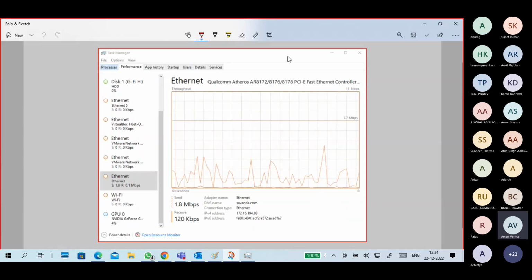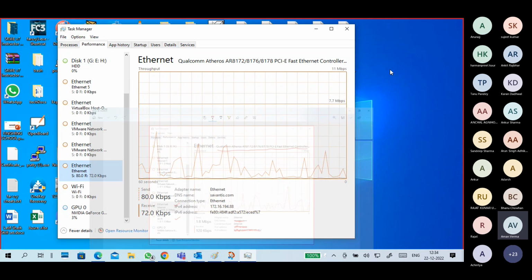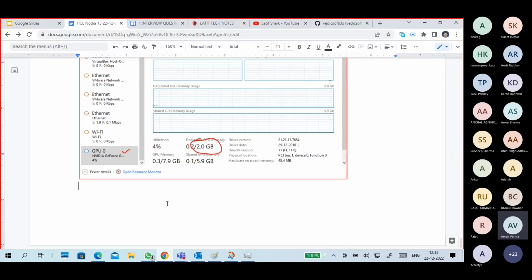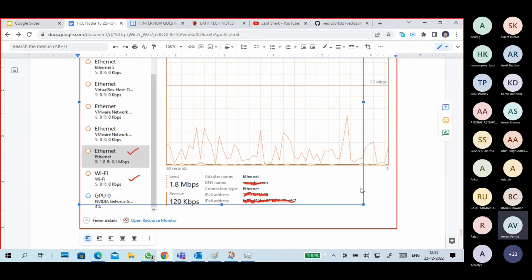So you can find here Ethernet or Wi-Fi. If you click on Wi-Fi, Wi-Fi details. This is my fast Ethernet, and this is my IP address. You can check it from here. And this is a different address, and this is the data speed you can get. Because this is a document, I didn't want to put my Wi-Fi details in it.